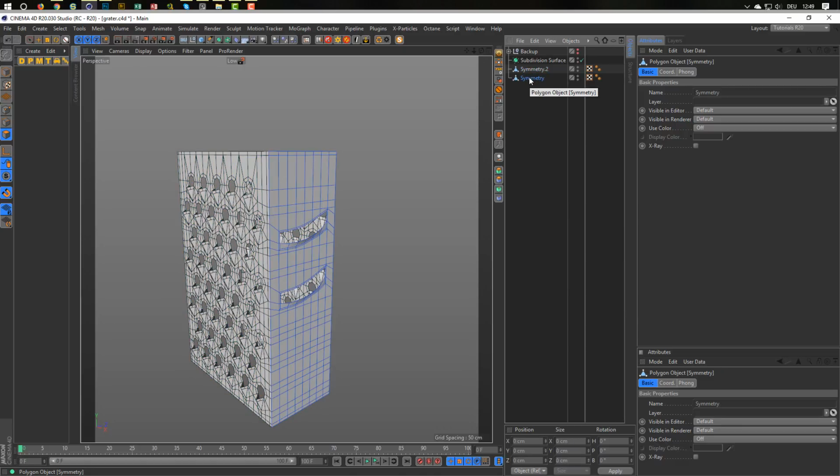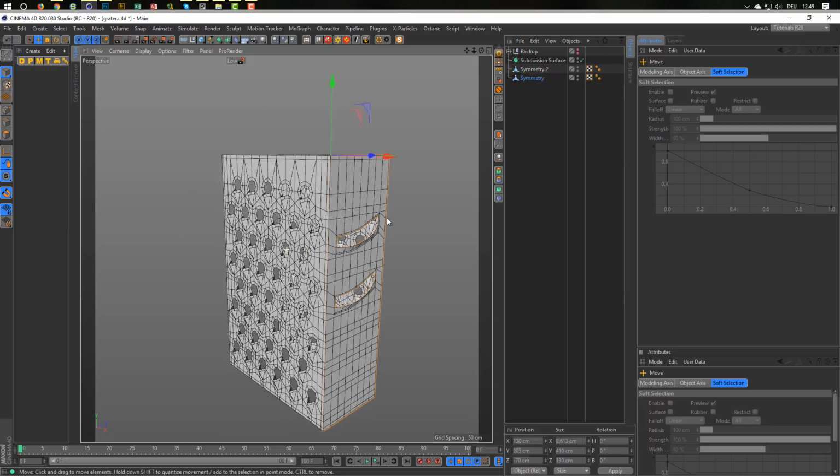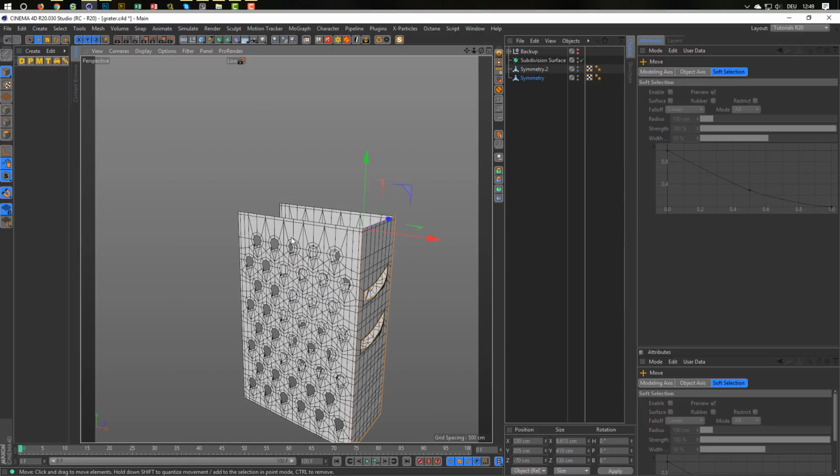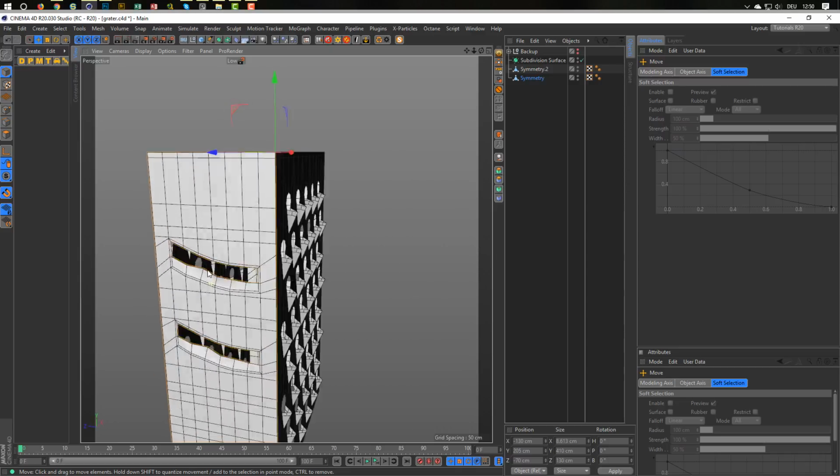And I could drag it to the other side. First I want the axis here. Drag this one exactly to the other side. But you will have noticed now this is the wrong direction.